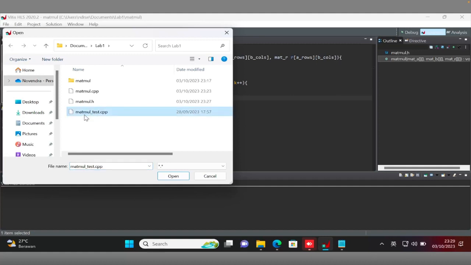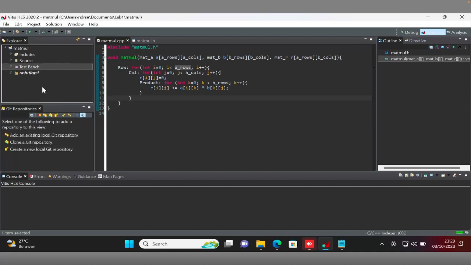Choose matmul_test.cpp. So after this, you should check one by one. The test bench is matmul_test, and the source will be matmul.cpp, the file we created before.